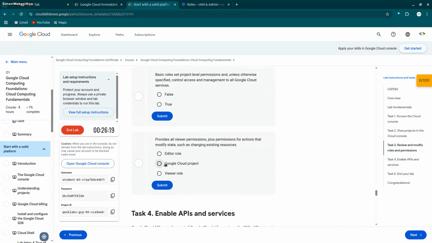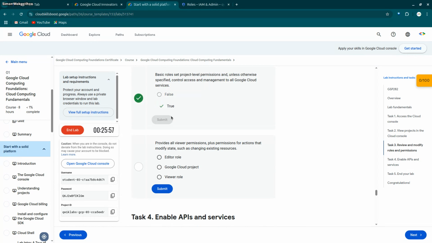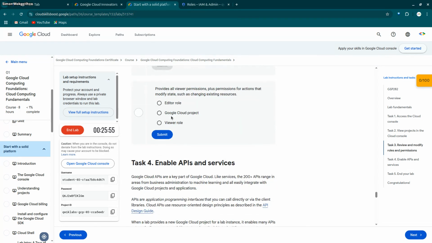Basic roles set project level permissions and, unless otherwise specified, control access management to all Google services. What do you guys think? True. Okay, good to go.